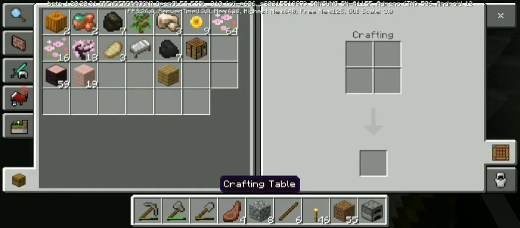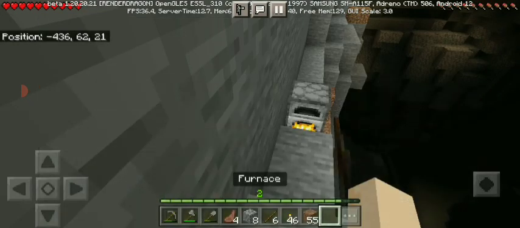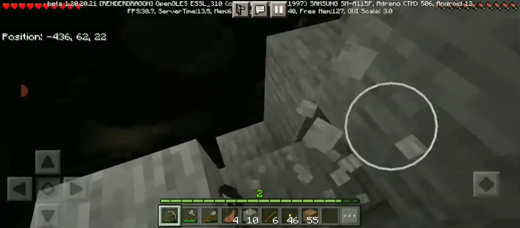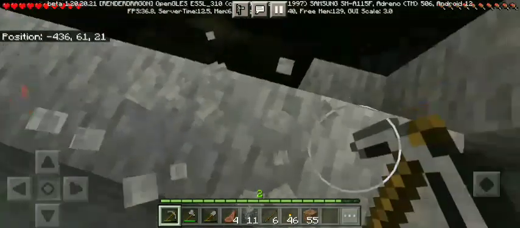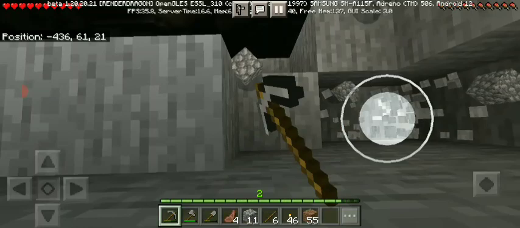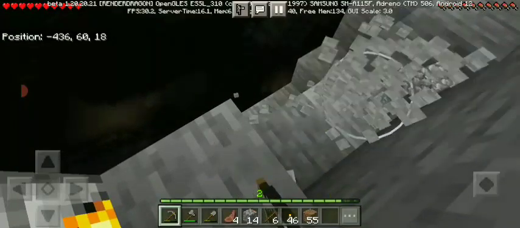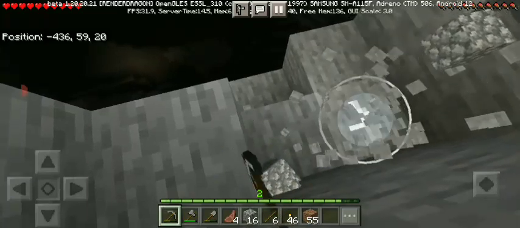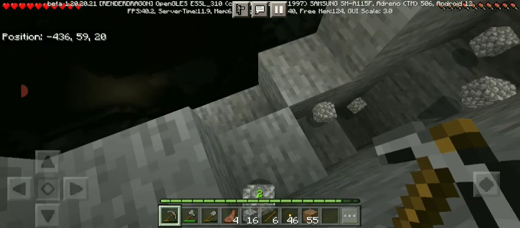Yeah, we need to smelt with iron, with the remaining coal that we have there. So we have an iron pickaxe now. I can focus my way on getting down. That's the main focus, getting down from here. Getting down is gonna be a bit tough. I don't want to spend the entire video just trying to get down there though.